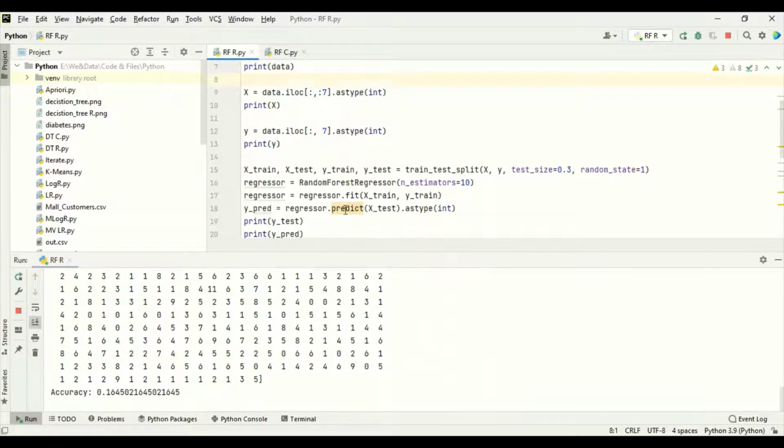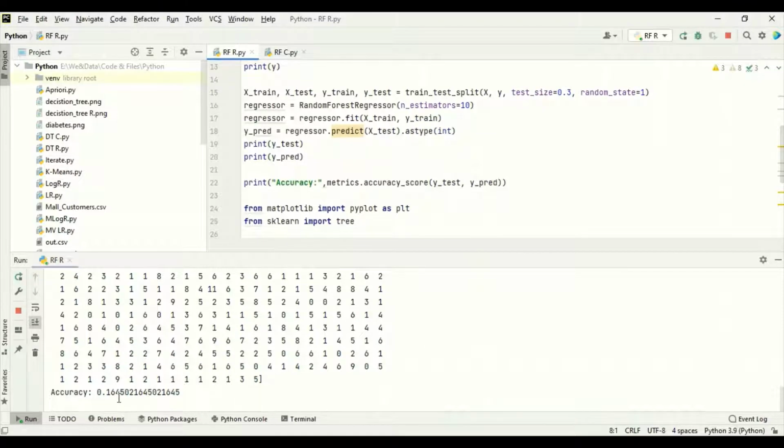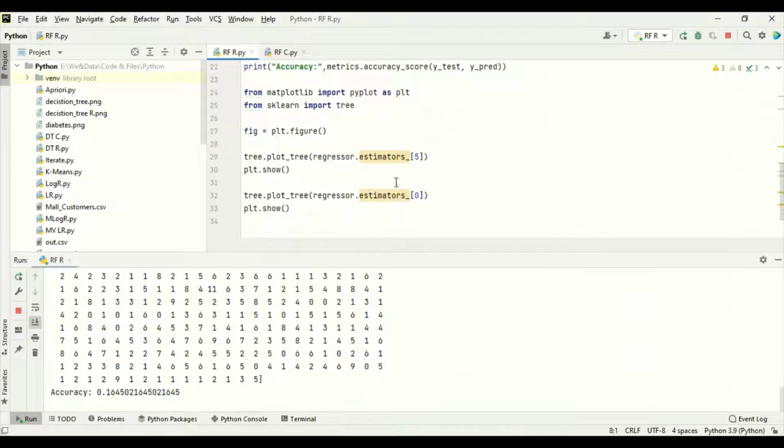The accuracy is 0.1645. Since the accuracy is very low, that is because we are not processing the data, we are not selecting any features. We are just importing data and allocating some features to X and Y, and we are building the algorithm. This is for learning. So we are not processing data or finding the best feature, finding correlation or anything. We are just building the algorithm.